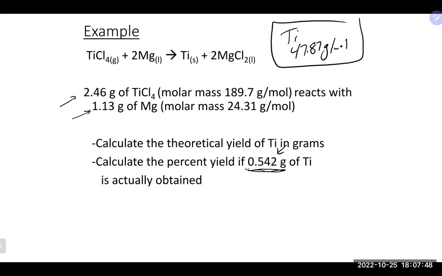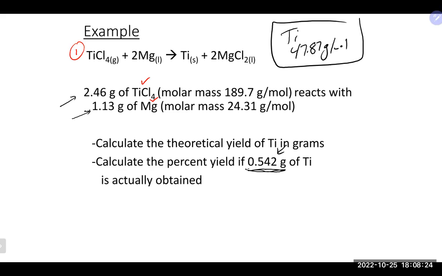Okay, let's take a look and see how you're progressing. Once again, regardless of which method you choose, you pretty much have to do the first couple of steps of any stoichiometry problem, which is to make sure we have a balanced equation, which does look like we are good there. We also need to convert whatever they gave us into moles. We see that we have grams of TiCl4 and grams of magnesium, which are both of the reactants, so we definitely can get to moles of both of those.